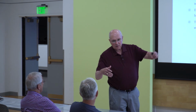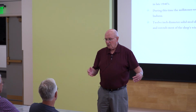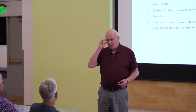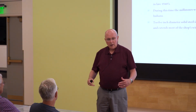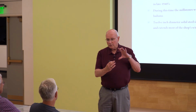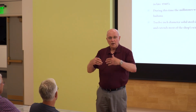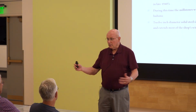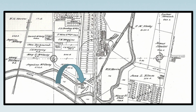I went into Mr. Maxwell's trim shop one day and told him I was curious. I said, this was a mill at one time. He said, I knew that. And I said, anything around here that is left over from the mill? He said, yes. Several years ago, we decided to jackhammer up our floor and put down a new concrete floor. And in jackhammering it up, we found a 12-inch steel shaft running across the width of our building that had been concreted over. And he says, that was part of the original milling operation. I said, what'd you do with it? He said, we just covered it up, so it's still there. You see a 1901 map of the Killbuck mill here.